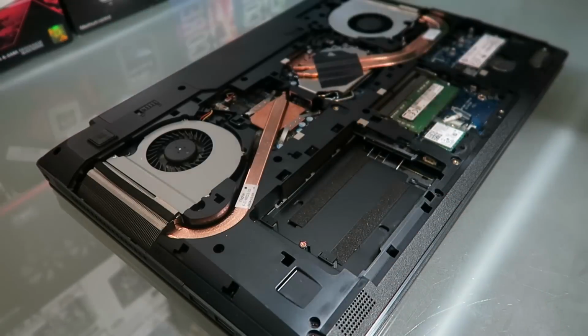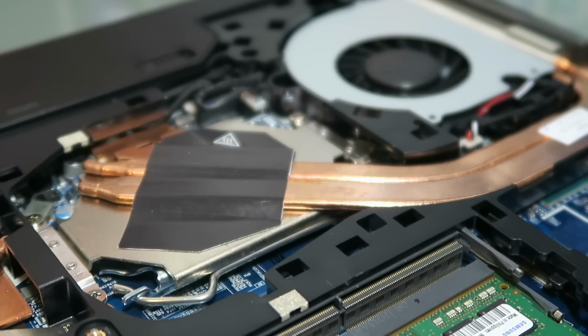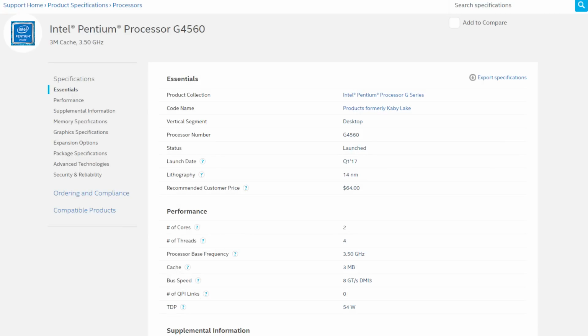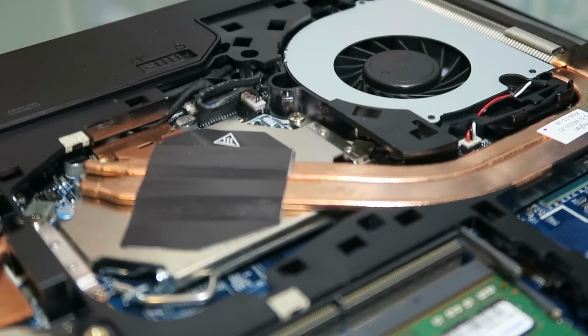With the back cover off, you have access to basically everything you need in case you want to upgrade later on. The CPU is a full desktop processor, the Intel Pentium G4560. This is by far one of the most popular CPUs at the moment, and rightly so. It has the performance of an i3 at half the cost, clocked at 3.5GHz with 2 cores and hyper-threading for a total of 4 threads. It's got 2 copper heat pipes venting to the side to keep it cool.